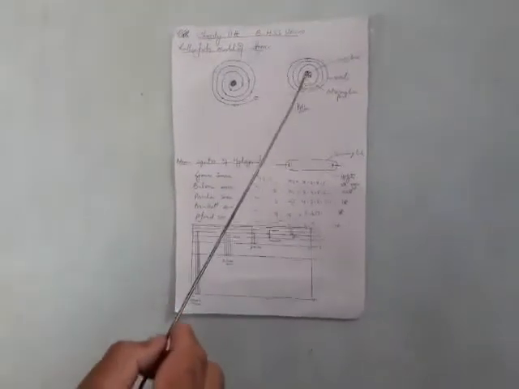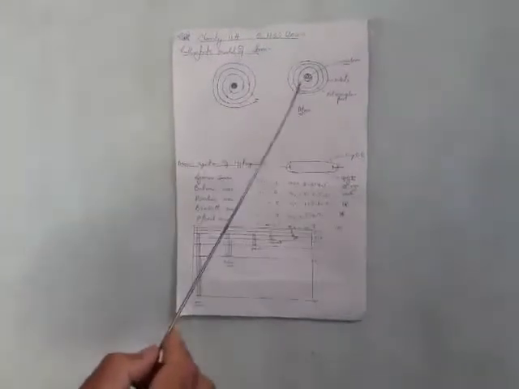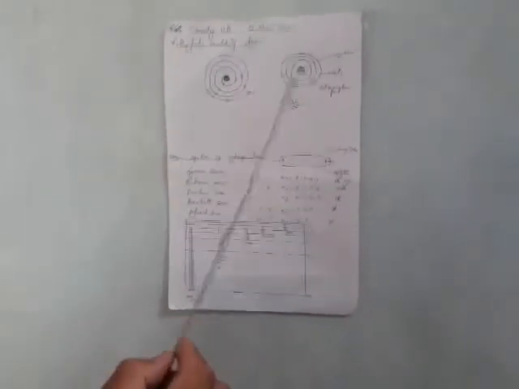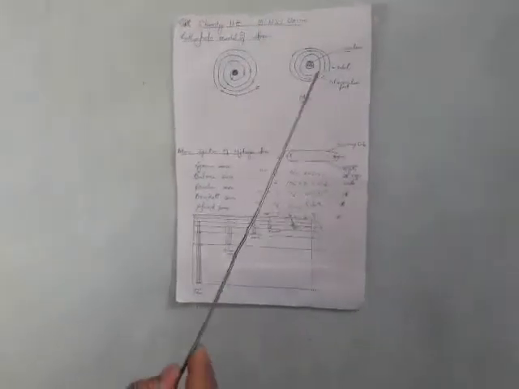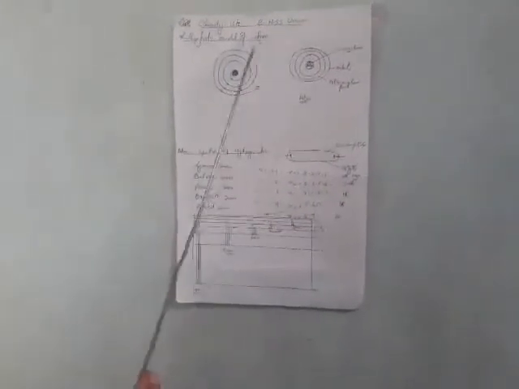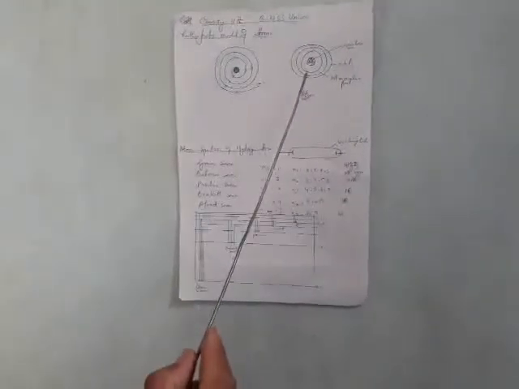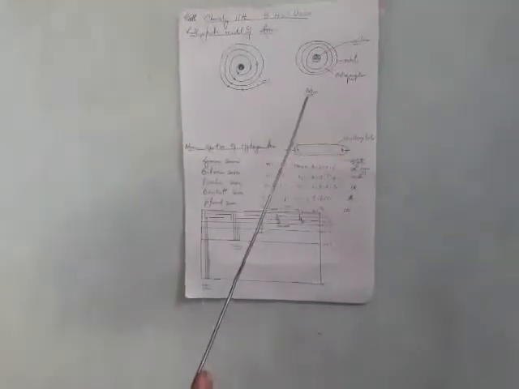The third point of Rutherford's model is that, according to Rutherford, this nucleus is positively charged. It is the positively charged center of the atom. Now, according to him, the positive charge of the nucleus is due to the presence of protons in it, which are positively charged particles. As we know, the number of these protons varies from atom to atom, so the magnitude of this positive charge also varies from nucleus to nucleus in different atoms.